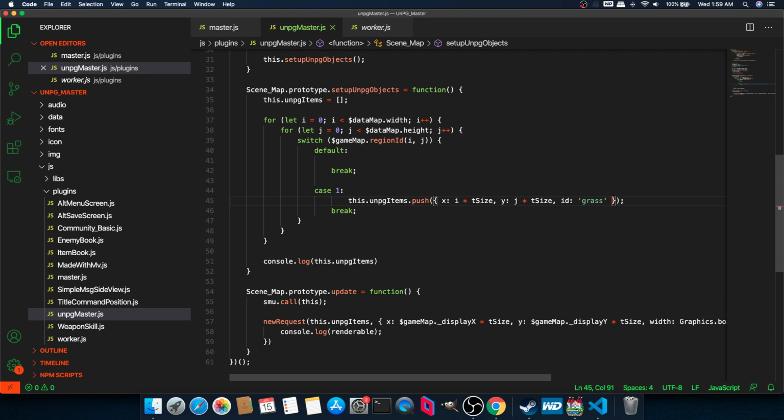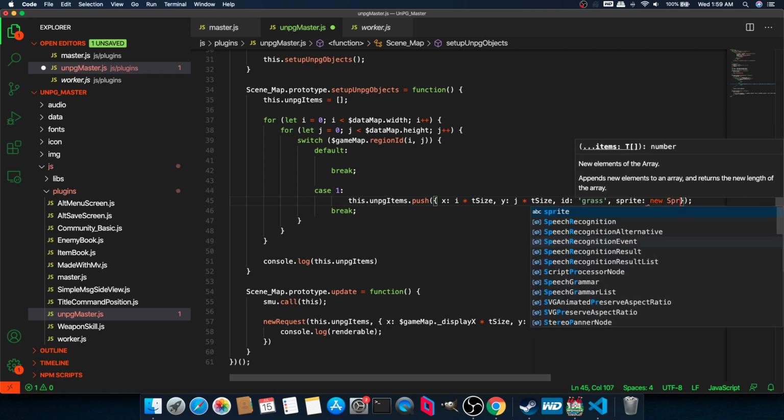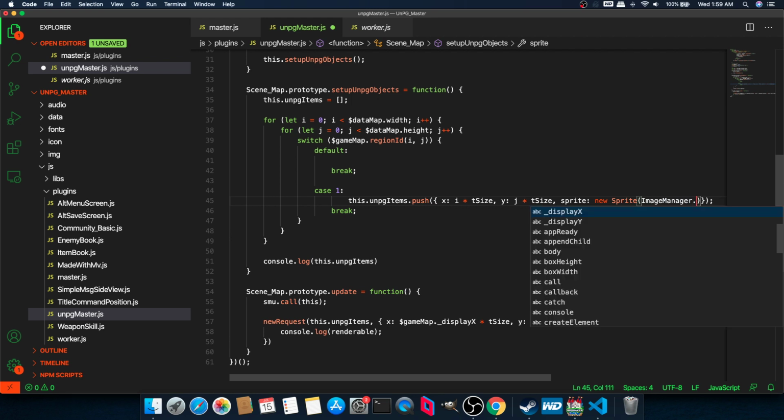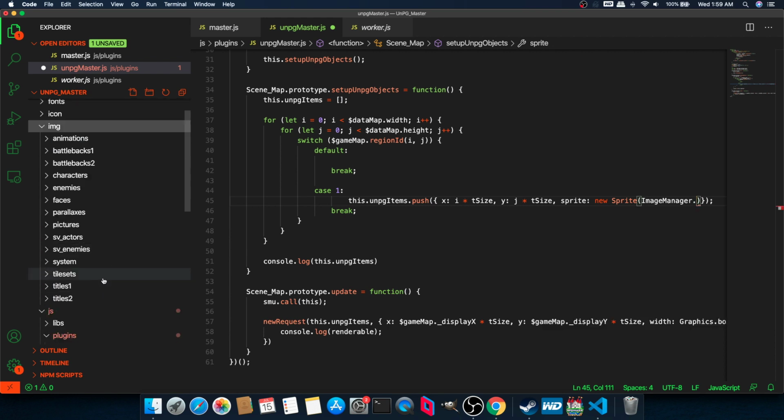And then we're going to do this. We're going to do sprite, new sprites. We don't even need to do an ID thing anymore. We can just do this. Manager dot. I'm gonna load something from the picture section. Yeah, so now we have a completely, infinitely accepting multi-threaded rendering engine. Boom, bucko.